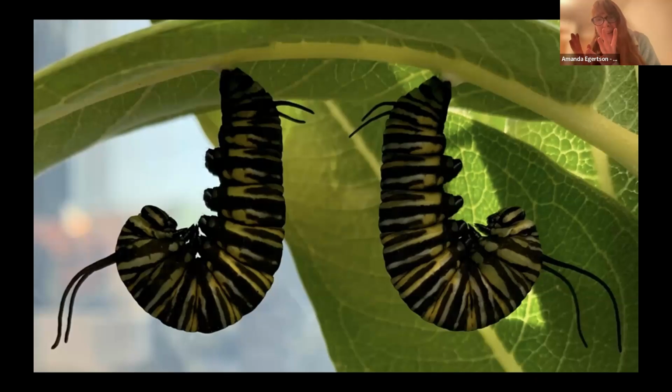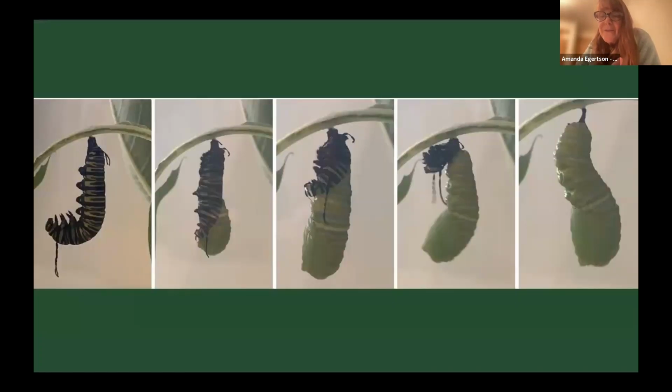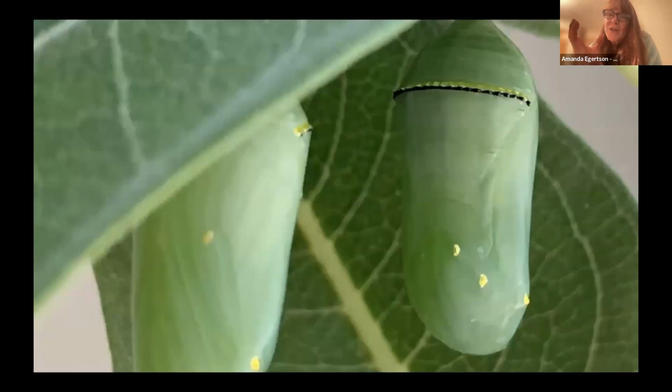And then within the next 12 to 24 hours, for the final time, its skin will break open and it will reveal a fully formed chrysalis, actually already formed under the skin, which for me, when I was learning about butterflies, kind of blew my mind that the chrysalis is already formed underneath the caterpillar skin. And it sort of does this herky jerky dance around to get that final little piece of skin to fall off. And then within the next 24 hours, that chrysalis smooths out and hardens.